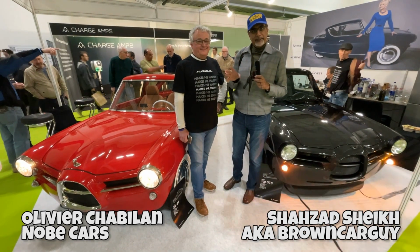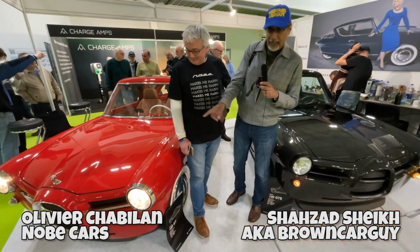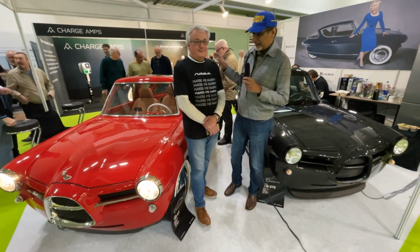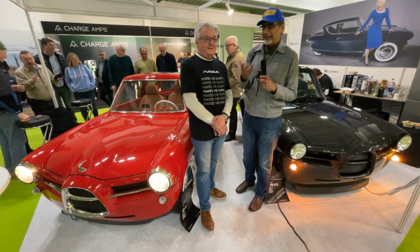So I've been following these cars for a while, the new, it looks gorgeous. This red one, I have been liking pictures on this on Instagram for I think over a year now. It's a really, really cute car. Now I found Olivier here who's going to tell me a little bit about what these are, how they work, and will we be able to get these soon?